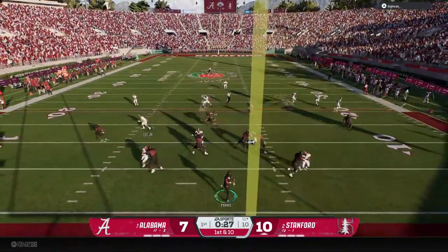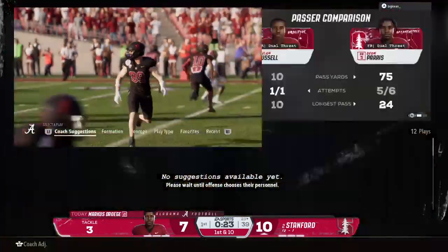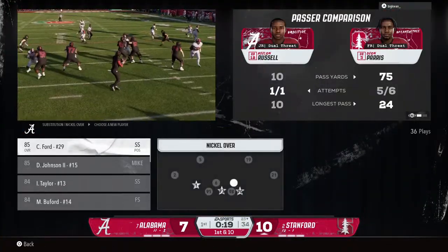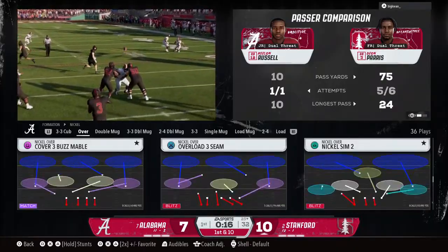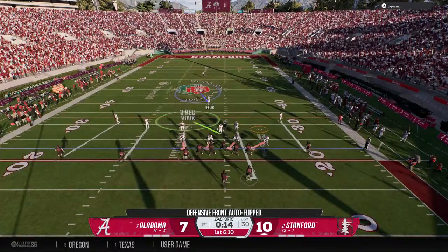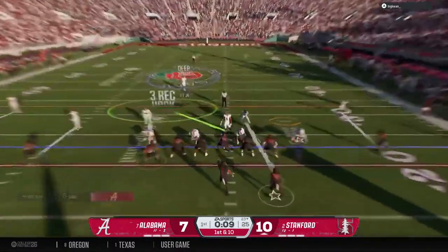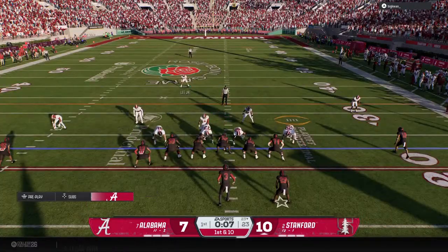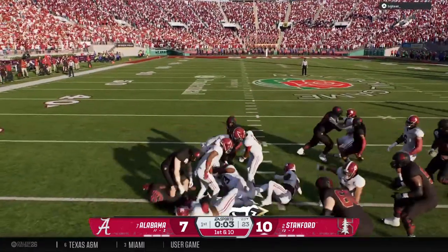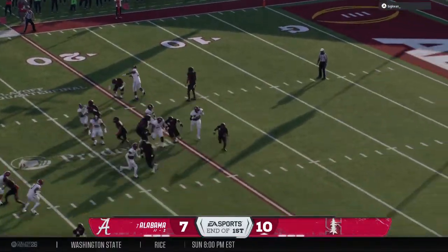And looking to throw now on 1st down. Grabbed by the receiver. Makes the 1st down, but pays a price. Big hit there at the end. That's a nice pickup there. They find some space in the zone and pick up the 1st down. Yeah, really nice call here, Chris, to be able to pick up this 1st down on this drag route. The quarterback does a nice job of being patient, waiting for that window to open up in that zone, and he put it right on the money for the receiver to have a chance to not just catch it, but eventually get the 1st. It's a short game, but look at that defense swarm to the football.